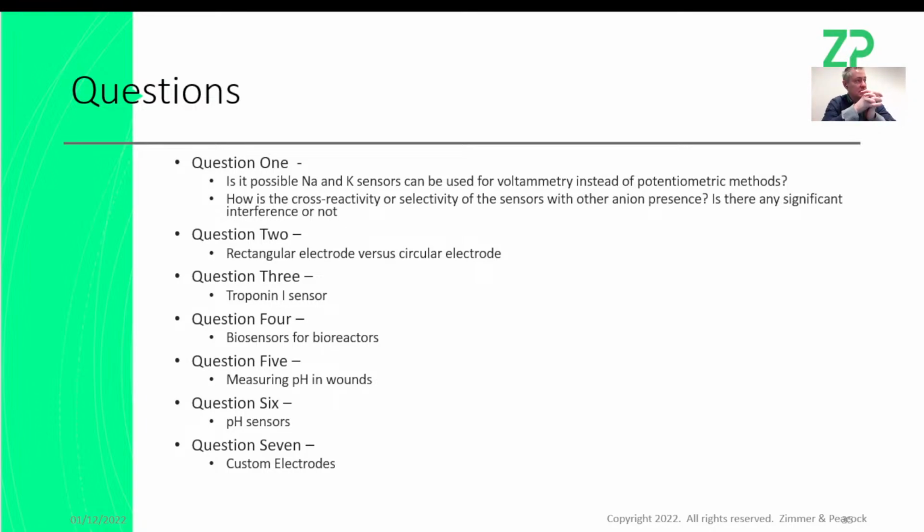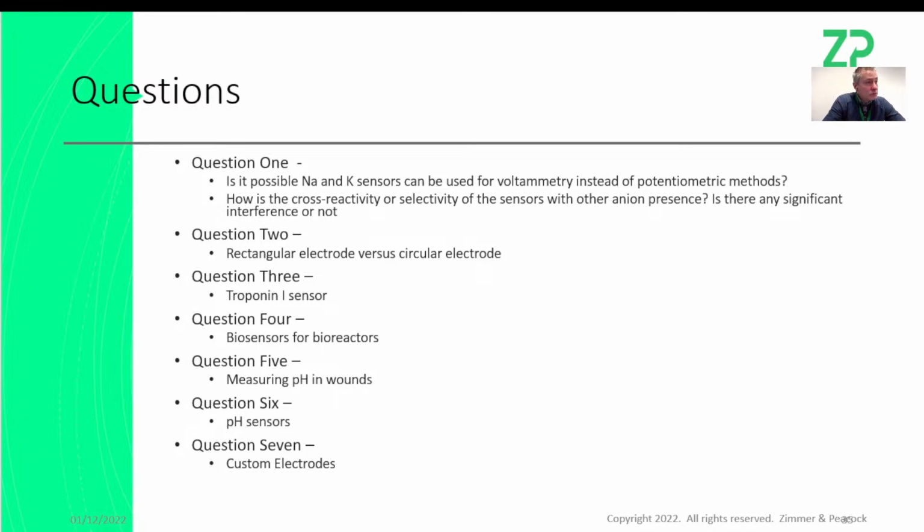The Troponin I sensor: there's a macromolecule on there that makes it specific to Troponin I, is how we do it. It's read by EIS, but it's only something that we're able to use on large customer projects. Biosensors for bioreactors, I'd say we're in the alpha stage. We will take on some beta users, but reach out to me and talk about a beta program.